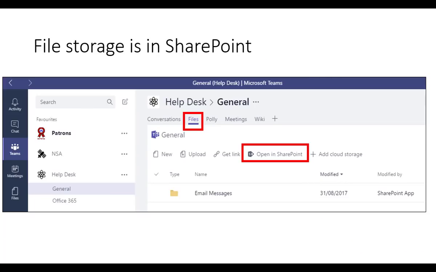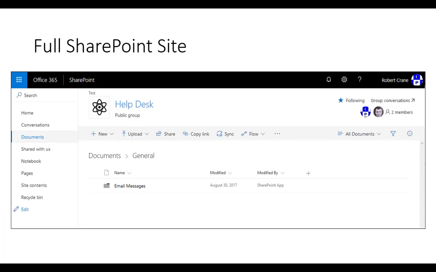Now, as I mentioned, Teams has the ability to store files that a group of people can work on together. That storage is basically in SharePoint. So when we create a Microsoft team, we get a dedicated SharePoint site. That is where the files live. If you look at the interface here, if we click on the files option, you'll see that you get a list of files and folders, but you also get the option to open directly in SharePoint. When you do that, you'll get a full SharePoint site.